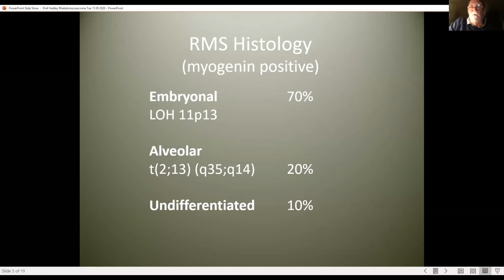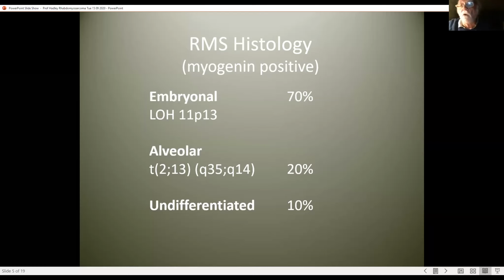The alveolar group will have this fusion protein, the PAX3 or PAX7 and LOX1 fusion, which gives a gene product which affects the biology of the cell. However, in describing these typical findings, it is not likely that you get malignant transformation of a benign cell through a single gene alteration. What you need is a constellation of genes to change the behavior of the cell towards malignancy, to be able to invade, to rapidly divide, etc., and all the features we regard as typical of malignant cells. Right? So you need a constellation.